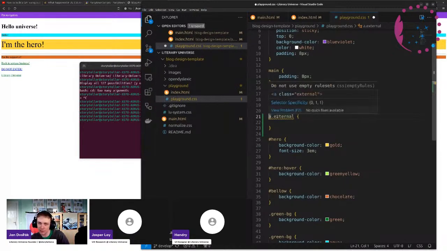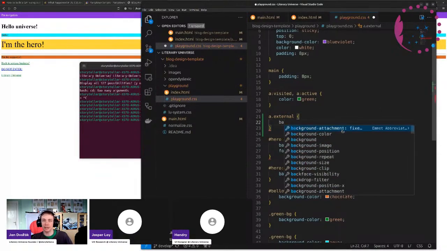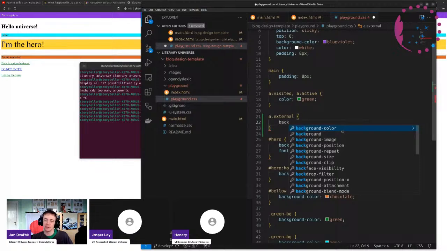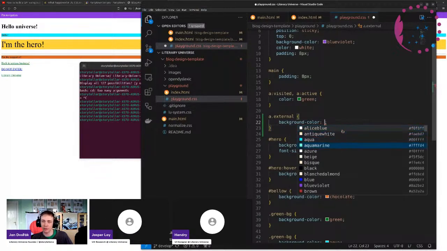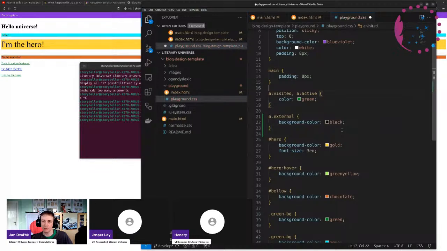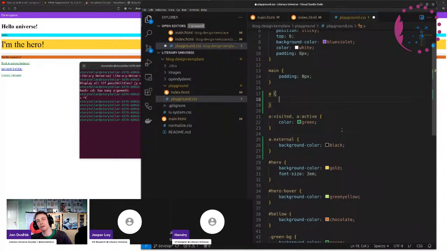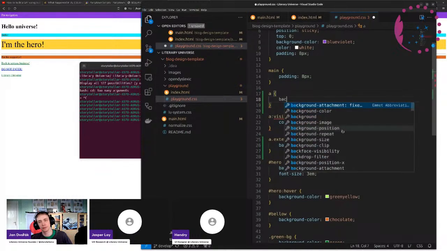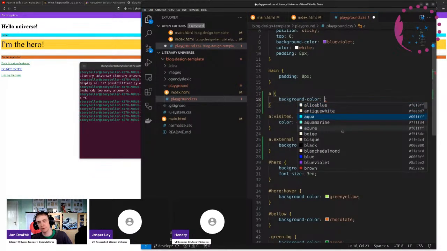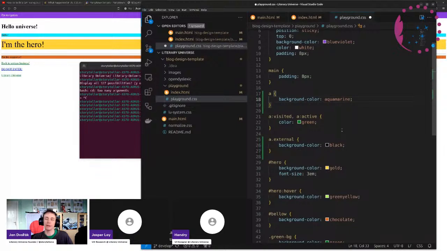Let's see why it's just combining with the empty one. So it is going to have, let's just say, background color black, and let's just make here, let's do aquamarine, the default one.